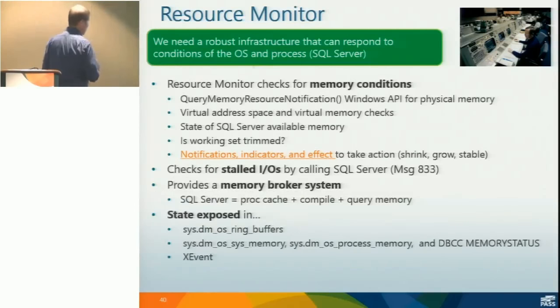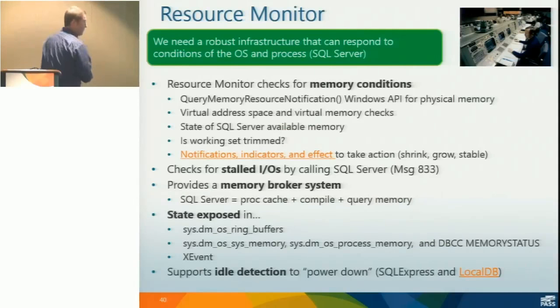And the state of Resource Monitor is exposed to ring buffers, but only when it detects there's a conditional change that it needs to report. And you can see some of the information that it's operating on in these various DMVs, in DM memory status. There's also an X event for the ring buffer event. So for example, if Resource Monitor detected there was low physical memory, you could look at DM os process memory and there's a flag there to say, hey, I detected low physical memory. Now, it's a volatile flag. The next time that we run and think it's high, we'll flip that back again. If you want to see the state of it in a historical record, you could query the ring buffers, or there's an X event for the ring buffer itself, so you could just save it off if you wanted to.